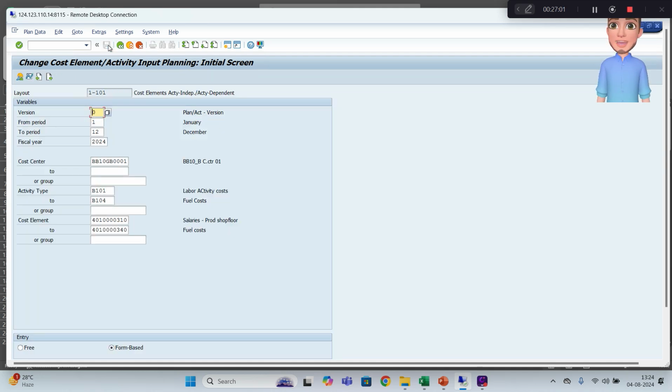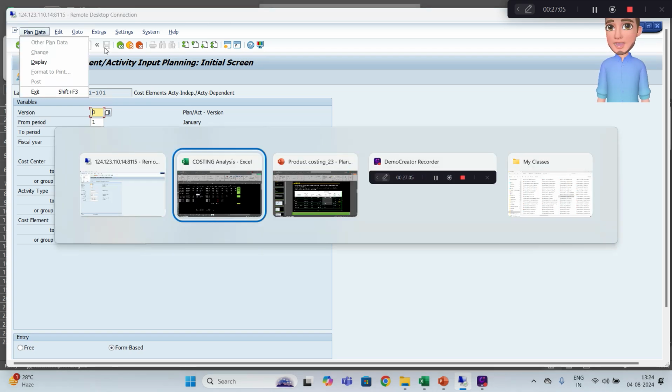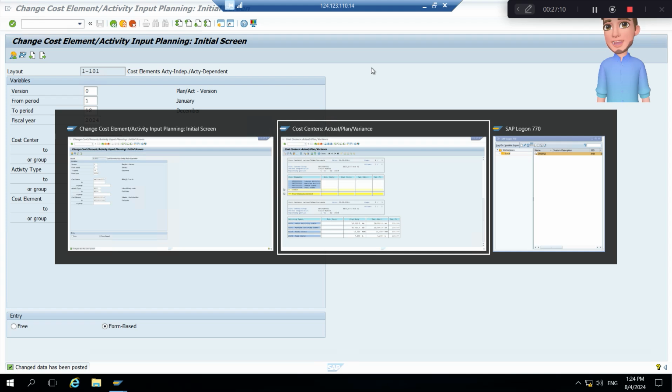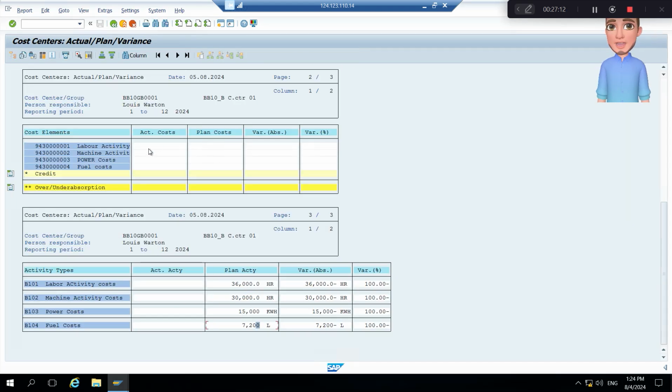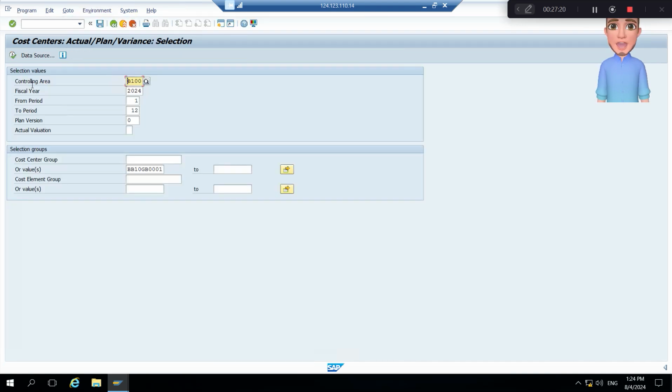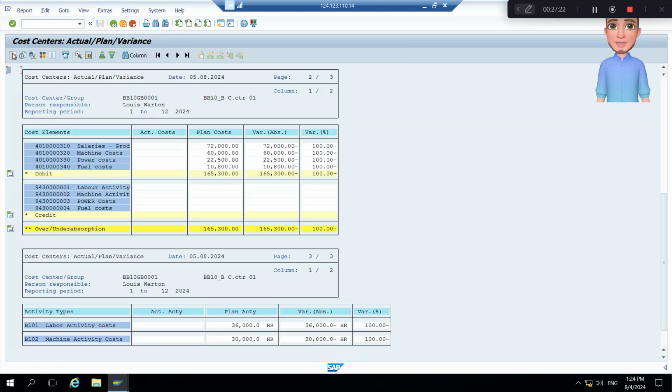Now, when I clicked on save, now you go to the cost report and check what has happened. Okay, I'll go to the cost report, S underscore ALR. In the other screen I have. So this is the previous one. Whatever I have done after the planning quantity has come, just go back here, say yes. Again, rerun this report for the same cost center. Can you see that the primary cost element, you have got the plan cost.